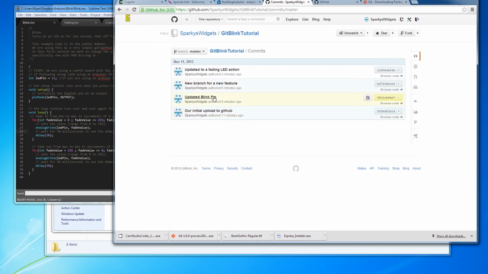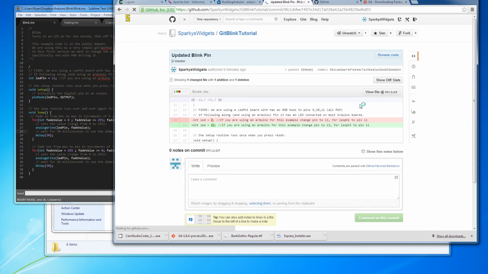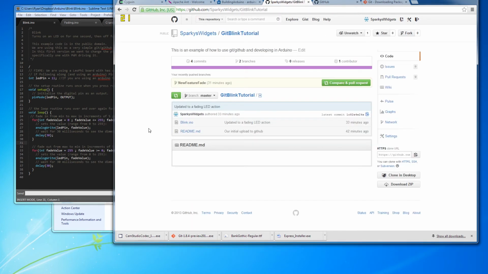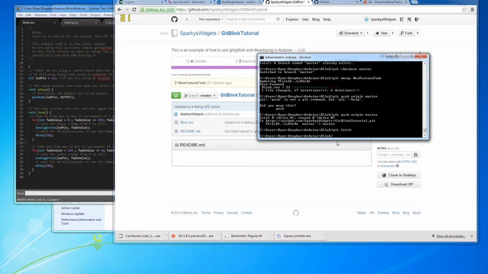So of course I could go back right into here and see our original code and some of our changes. That's basically one of the greatest advantages of using a version control system, especially Git, because it's so easy to use and it works so well. You have a repo somewhere else and it's not on your local computer or wherever you're working from.